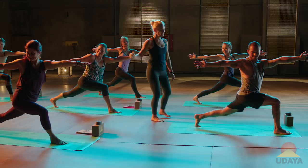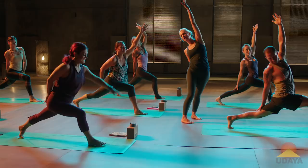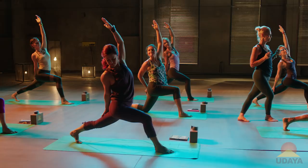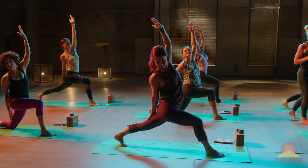Excellent. Take your right hand down your left leg and your left arm up and back. This might be the moment that you put your back knee down on your mat. Remember, when it's wobbly, that's the pot of gold. That's our story, and we're sticking to it. Last three breaths, just like this.